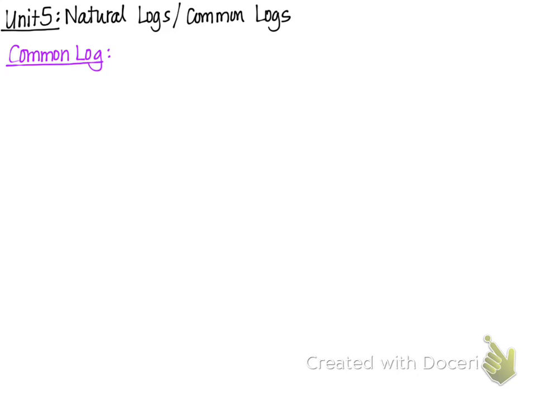So today we're going to talk about natural logs and common logs. A common log is a log with base 10. So remember how we talked about whenever you saw a logarithm and it didn't have a base written, that we could assume that it was 10. So it's just a log, the base 10.